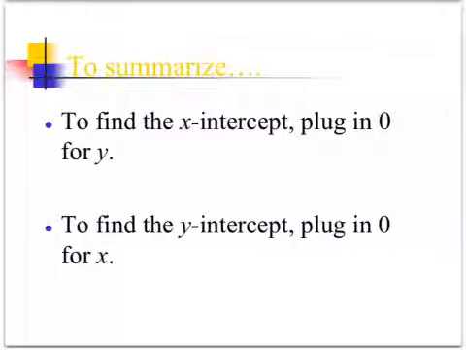Before we do the example, what I want you to write down basically is this. If you want to find the x-intercept, I want you to plug in 0 for y. So find the y value and put 0 in for it as a substitution method and solve it for x. In the other direction, I want you to also plug in 0 for x and solve it for y. Now this means you're going to have to do two different problems, but they don't take very long because when you plug 0 in, things kind of just disappear and cancel out quickly because 0 has that effect on an equation. So understand that you have to do it twice, once for the x-intercept and once for the y-intercept.